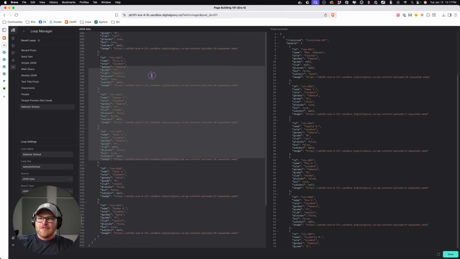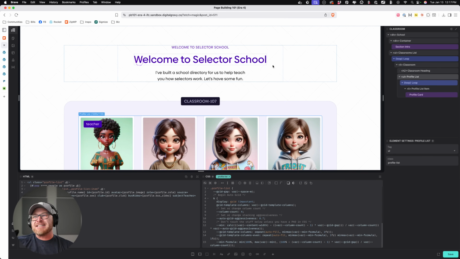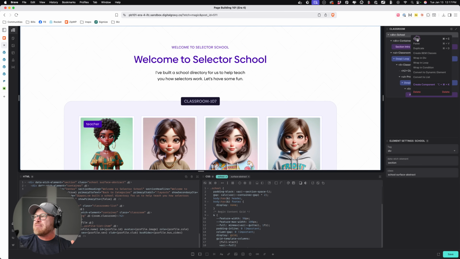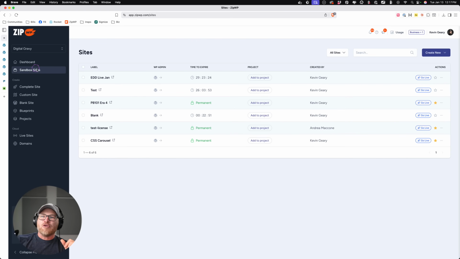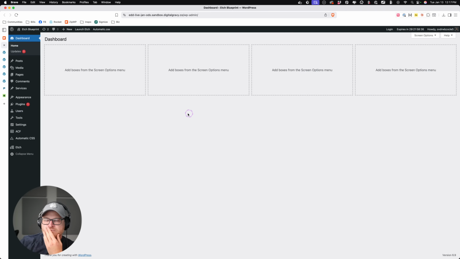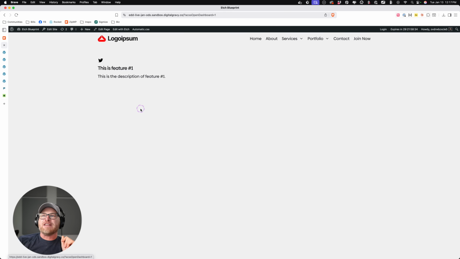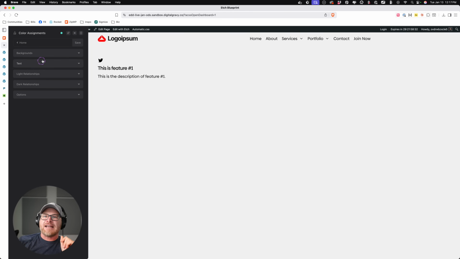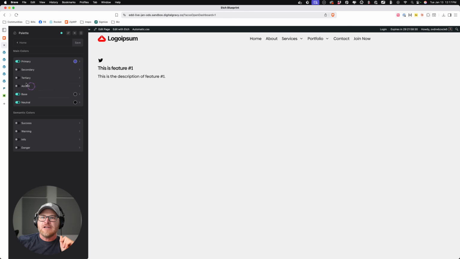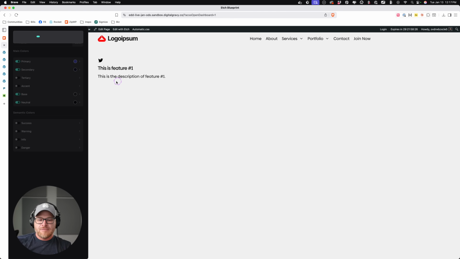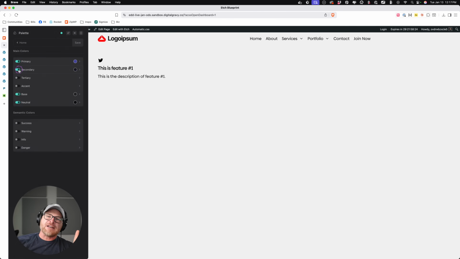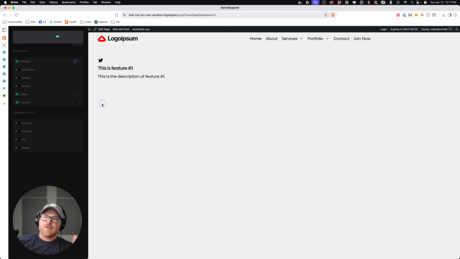That's it. But here's the thing about copy paste in Etch. I'm going to grab this, bang. I'm going to go to our other site that we were just on, EDD Live January. Now it does say on the front end that you need a secondary color active. So I'm going to go turn on secondary and we'll save. Actually, no, you don't need secondary. You need primary and base, so we can leave secondary off.